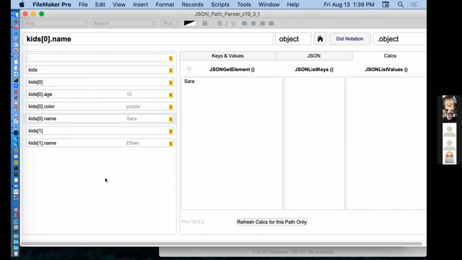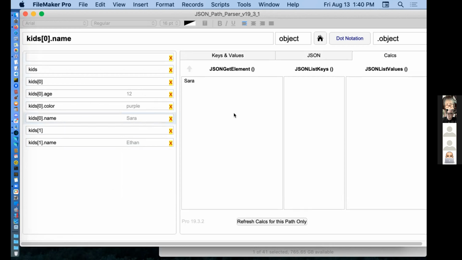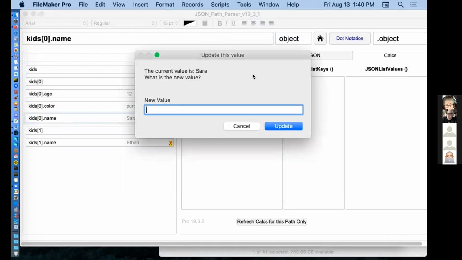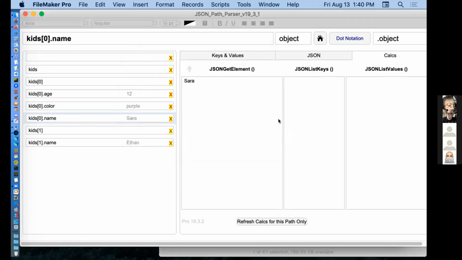I said, can I now use that with set element? And I said, oh, yeah, of course I can. So let's say Sarah says, I'm 12. I don't want to be called Sarah anymore. I want to use my middle name. So let's try to change that. And I'm just using a set element. Let's say update.